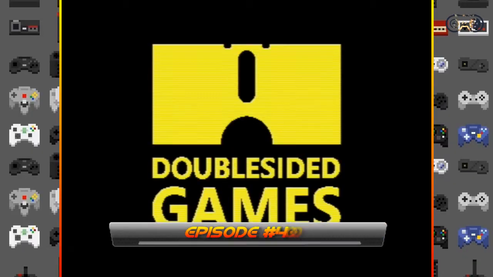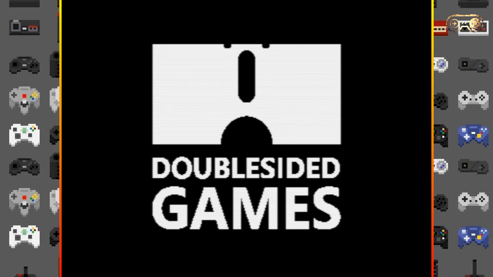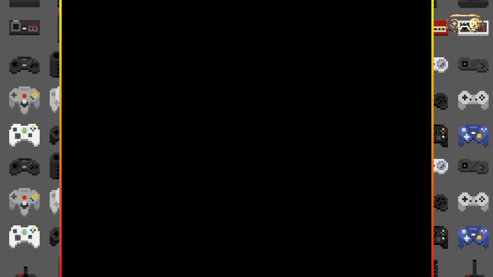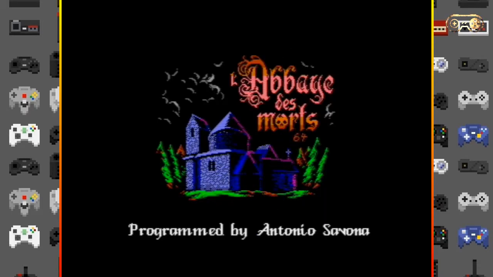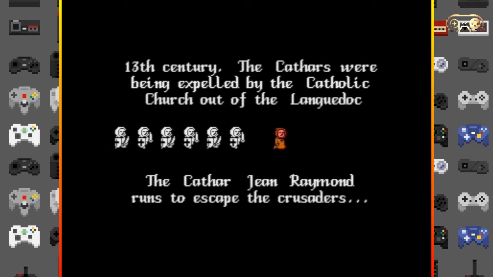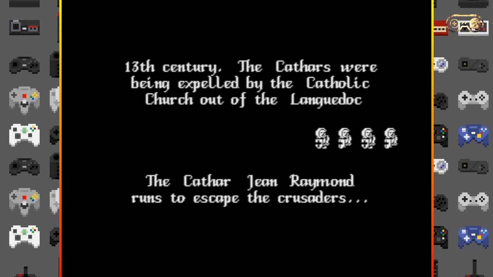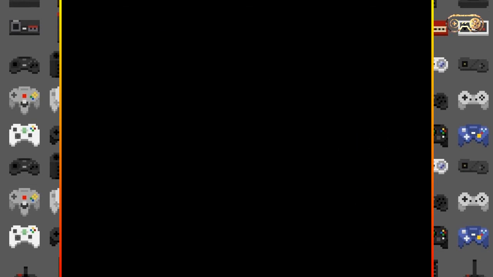Welcome, Watchers of Illusion, to my Castle of Confusion on the 5th of August 2020. I'm looking at an independent game, obviously from Double-Sided Games, and it's called L'Abbaye Des Morts. So, this is on the C64, and it was released last year, and it's just so cute, but challenging, and you'll see that when we get in.